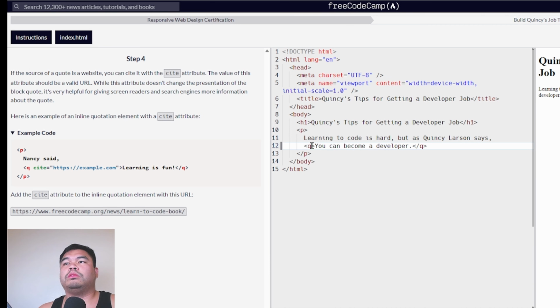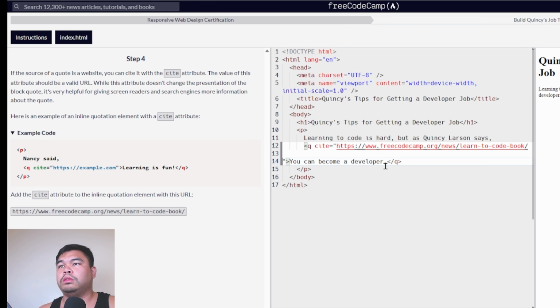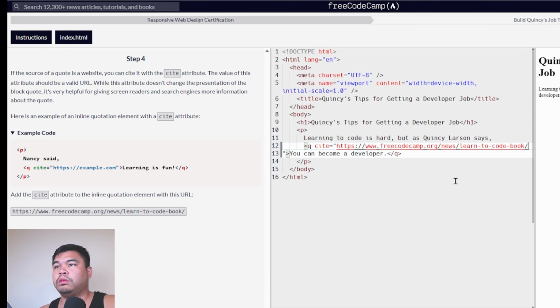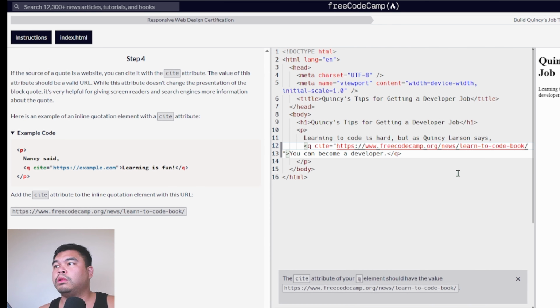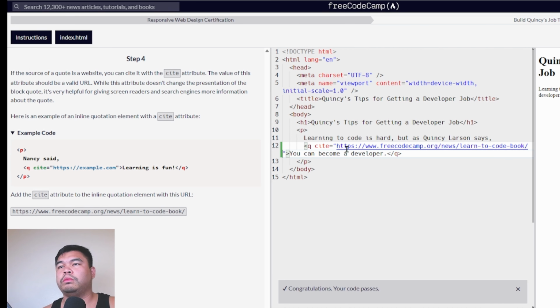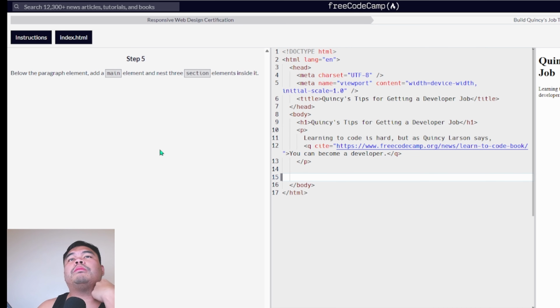And then we are going to cite. Cite equals. Take this string, place it in there. What's going on here? There we go. Add a space. Below the paragraph element, add a main and nest 3 sections in there. Okay.